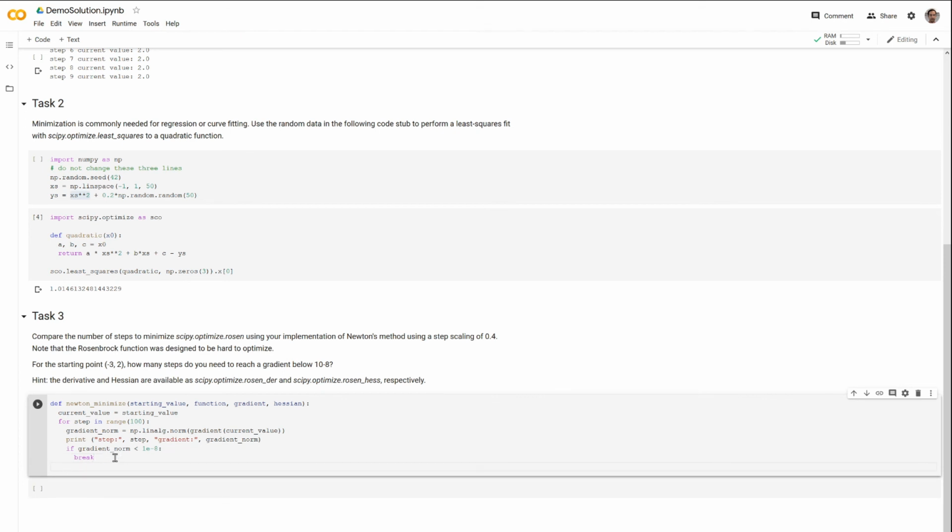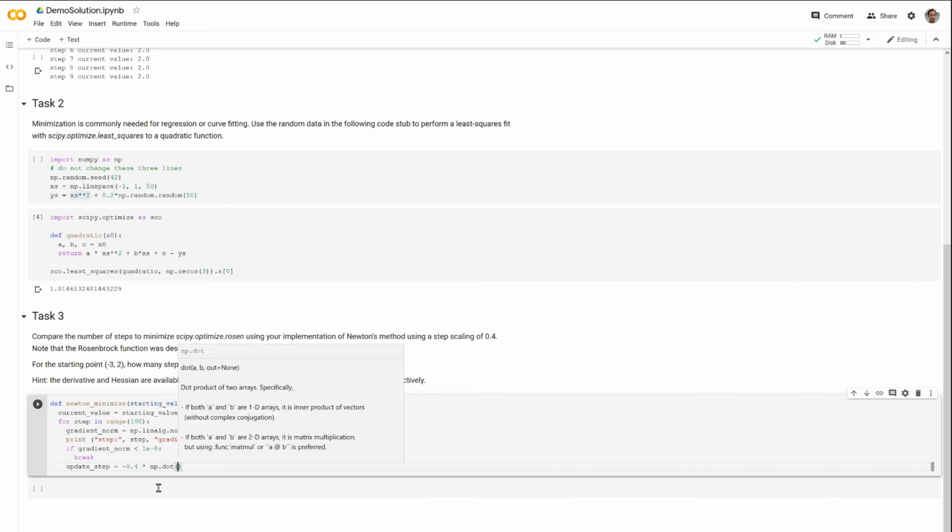Now, after we have calculated this gradient norm, it's the update step that we need to do. It's the same thing as for the one-dimensional case, now with the difference that we use a scaling factor, the 0.4, because we're scaling our steps. So we say numpy dot of the inverse of the Hessian. Because we divide by the Hessian and matrix logic, that's the inverse.